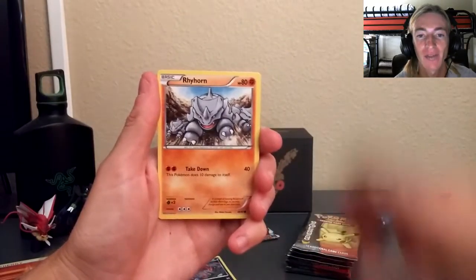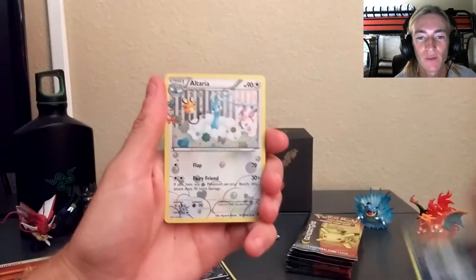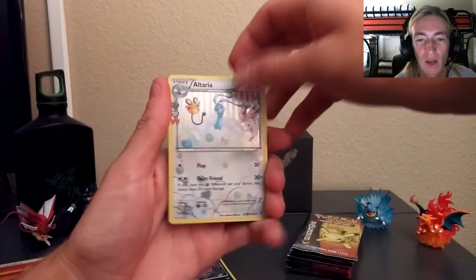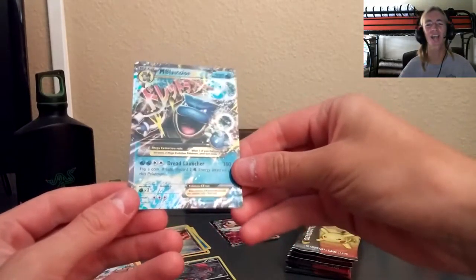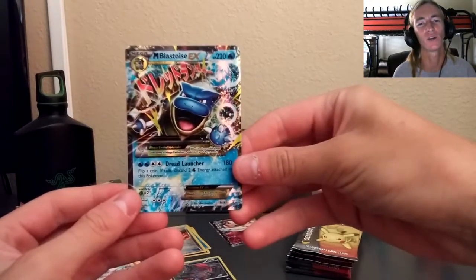Oh, my God. I can't even talk anymore, guys. I can't even talk. All right. Oh, my God. Another amazing reverse. An Altaria. I'll take that to Hollow. No! Mega Blastoise EX, son! Oh, you can't do this to me, dude.